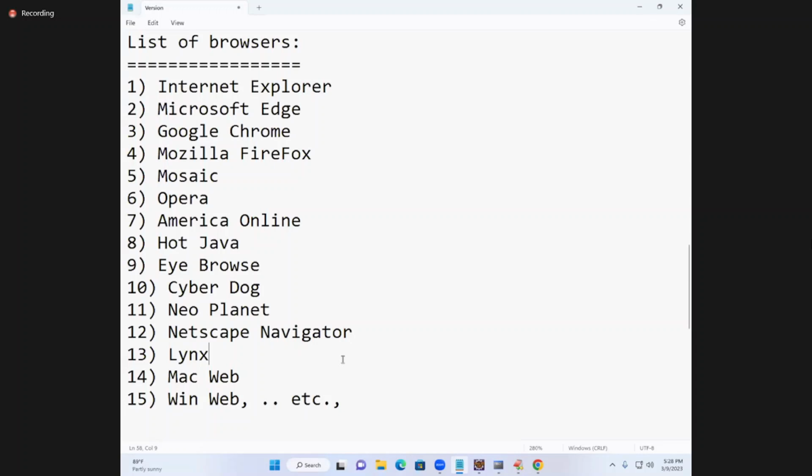If you type list of browsers in Google, hundreds of browsers come up. Hundreds of browsers are there in the market. Any browser you can use, Java supports. Any server you can use, Java supports. Any database you can use, Java supports. Everything is independent.